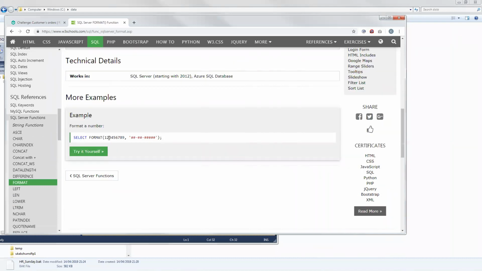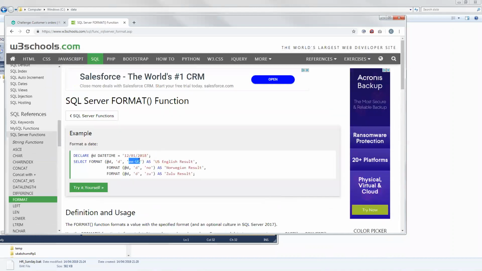You see this one, select format. This one is the same thing. Use format mostly for your dates. You get used to it first before you start using cast and convert. You will be confusing yourself first. Okay. It makes your life easy. And if you want to use any culture, like en-US, you find it in the table.